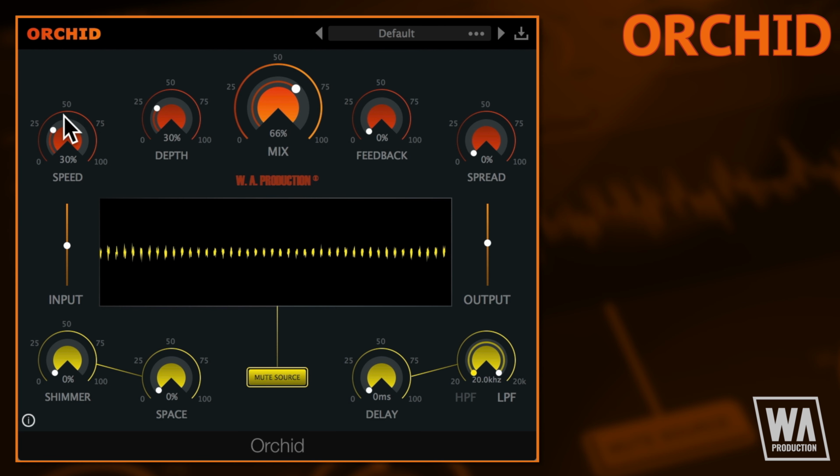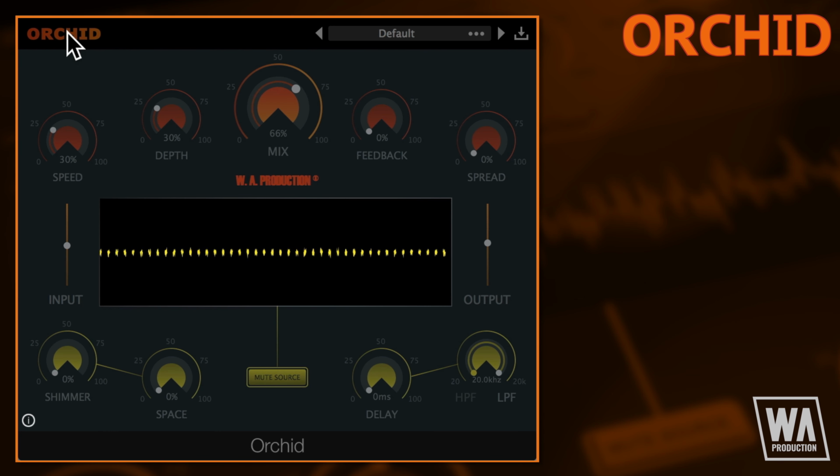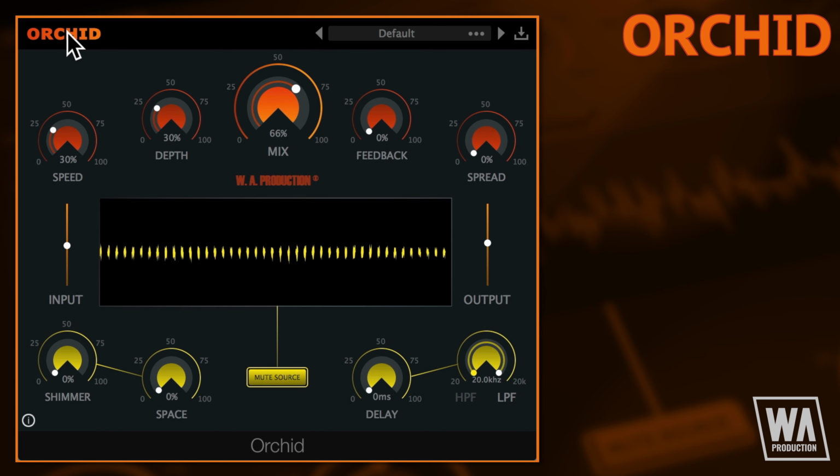As with every WA Production plugin, clicking the plugin logo bypasses the processing and it's click and pop free. There's also this mute source button that kills the original signal, leaving you with just the chorus effect.